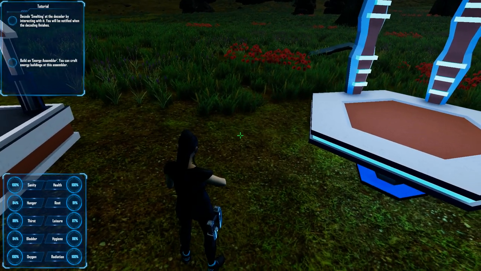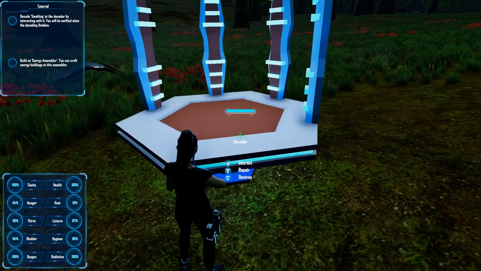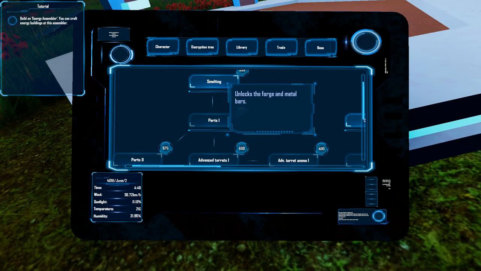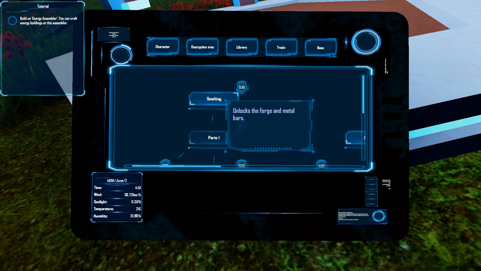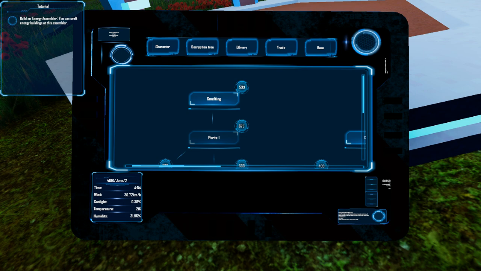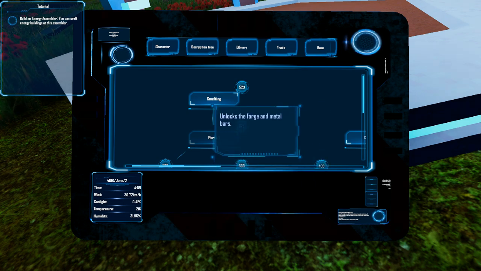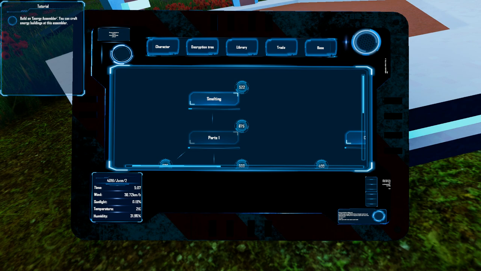Oh my goodness, we're going to get hit with meteors now, huh? Okay, decode smelting at the decoder by interacting with it. Decode smelting. Okay. All right, we clicked on it, so now we got to wait on the time to run down on smelting. So this is like a research thing, all right? Okay.